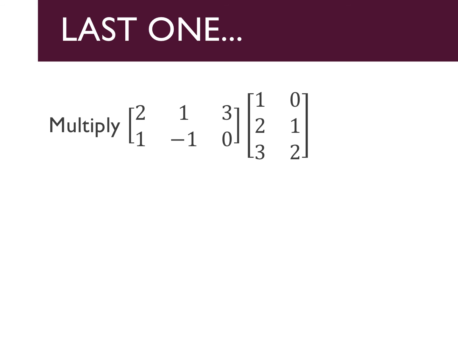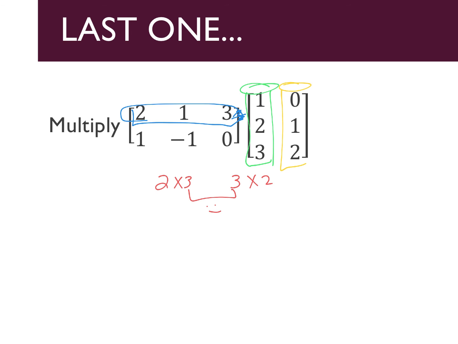So notice the matrix on the left is a 2 by 3 matrix, and the matrix on the right is a 3 by 2 matrix. That means our ending order should be a 2 by 2 matrix. And because the matrix on the left comes first, that is our pencil matrix, meaning we're going to manipulate the rows. And we'll have two different cups because that is the column matrix.